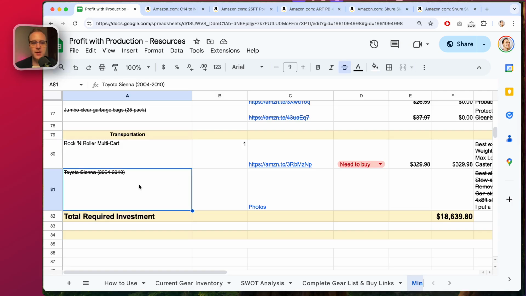Of course, you do need some kind of vehicle to move this stuff around, but hopefully you have something in that department or you're thinking about it. For me, the reason I kind of slashed this off here is because I didn't really think about it as an expense with the rest of this gear, because I ended up purchasing that Toyota Sienna that I'm recommending here. And it's my personal automobile as well, right? So I drive it to all my gigs, regardless of whether or not I'm providing any sound equipment there. I do my grocery shopping with it. I go on my holidays in it.